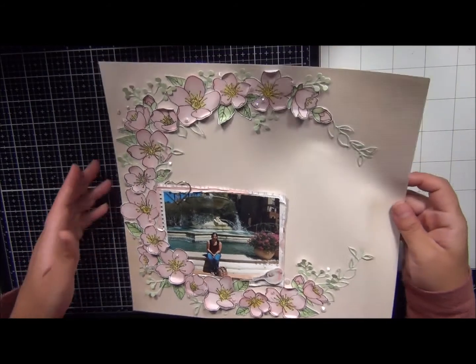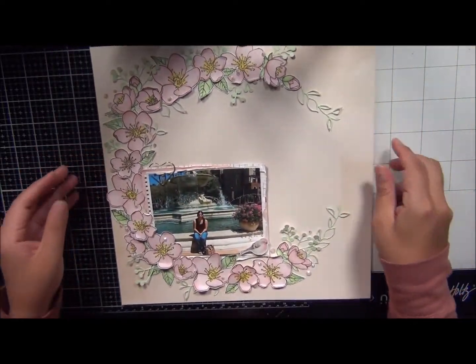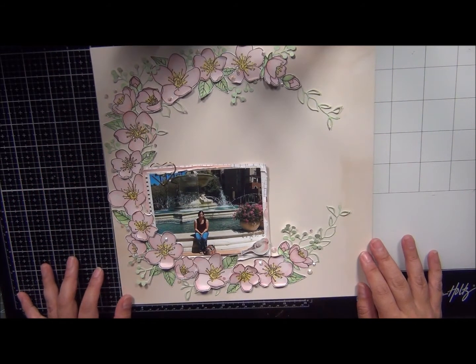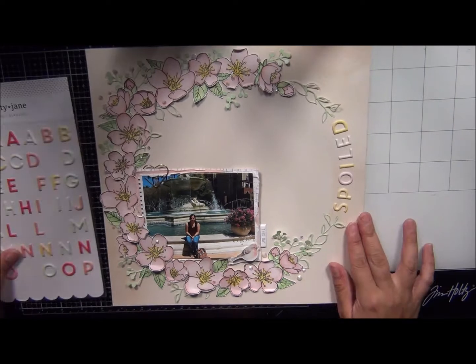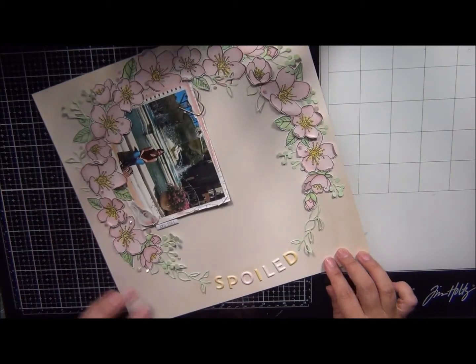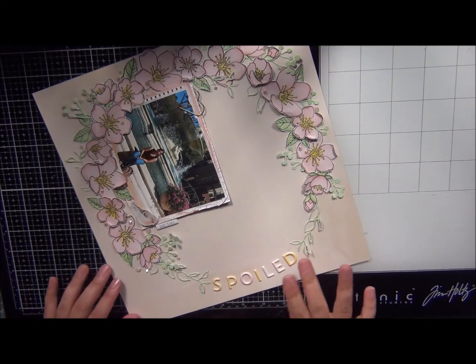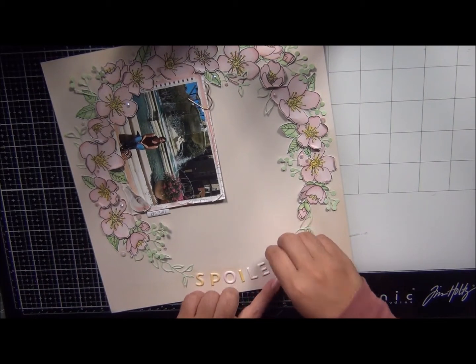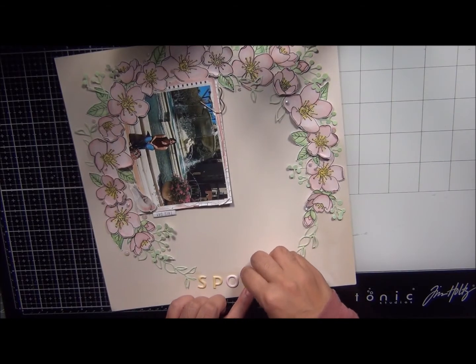That's what it looks like now with the little gems in between. If you guys can't see, I just kind of scattered them throughout the wreath. And now we gotta come up with the title. Okay, guys, I feel like my title is not really straight, but that's okay. I'll fix it later. Okay, so I'm gonna call this layout complete, even though it's not 100% complete.